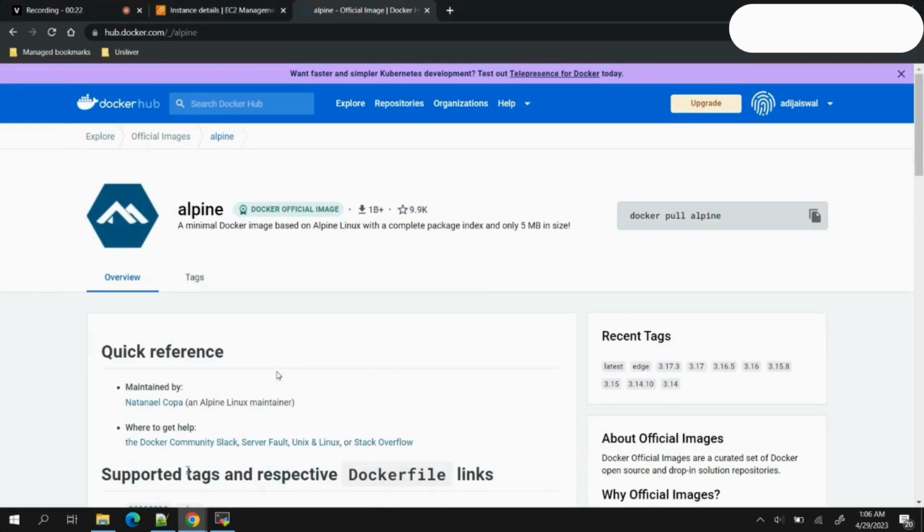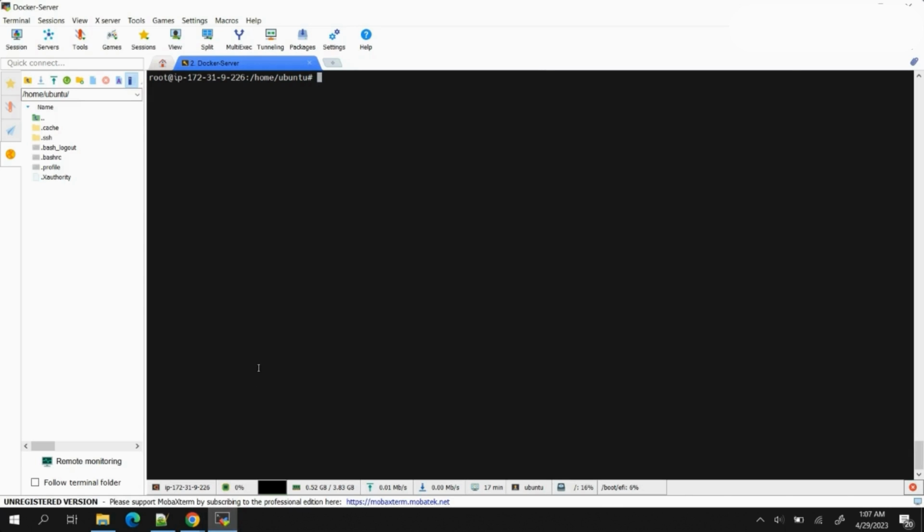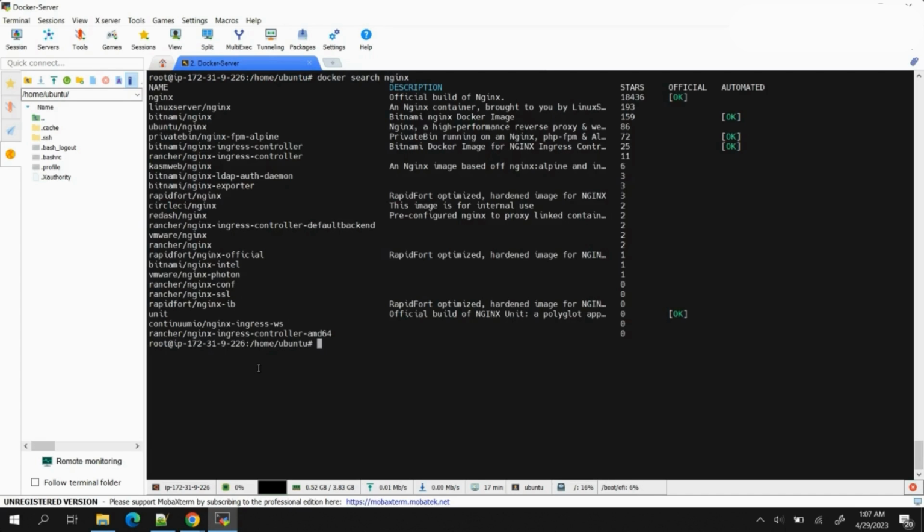But another better way to do that is to directly use the docker search command here, then provide the name of the image. For example, I want details of Nginx, so I will search Nginx, press enter, and details of multiple Nginx images you will get here itself.